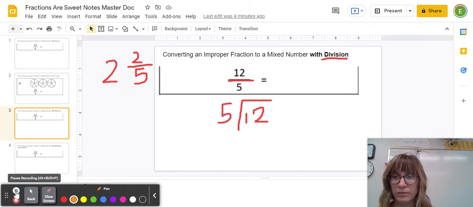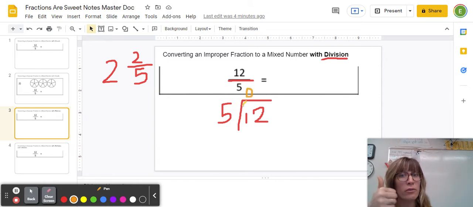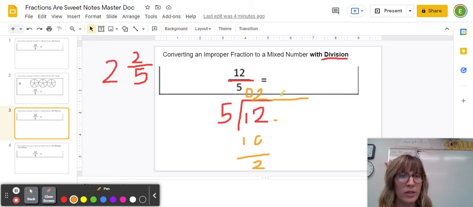And as you solve, you could say 5 fits into 1 0 times, but it fits into 12, 5, 10, 2 times, which is 10. And you may know about how to add the decimal already, but we can add a decimal here to our 12 because 12.0 is the same value as 12, right? So we can drop it down, and then does 5 fit into 20? Yes, it does. It fits 4 times, right? And then there's nothing left over, we're done.